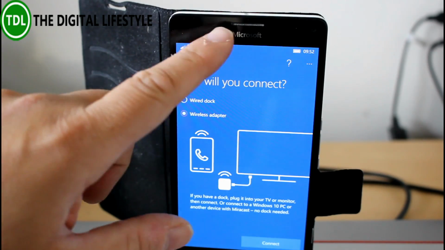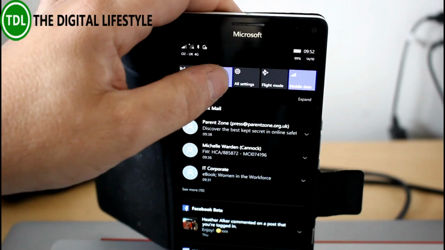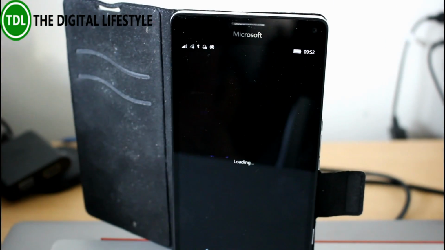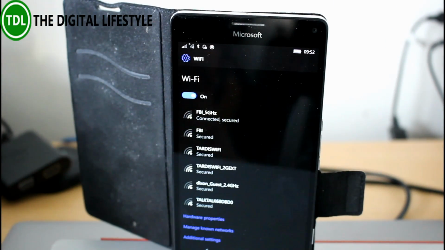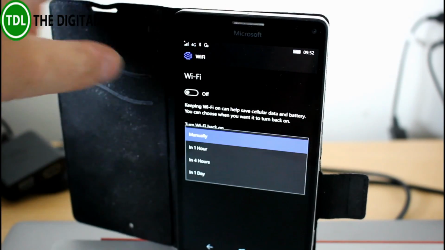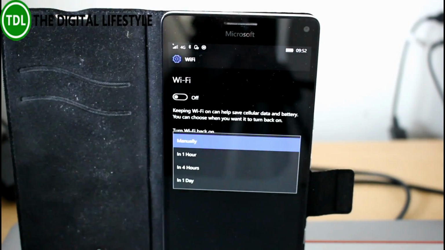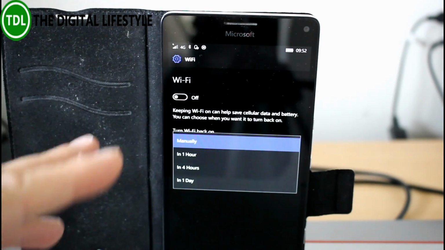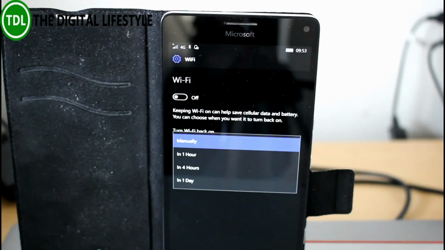There's a couple of changes to the Wi-Fi settings. I don't know whether we'll particularly see those on there, around the timing out of it. If I turn the Wi-Fi off, you can select when it comes back on. That's definitely there from the Windows Phone 8.1 days, I think. I didn't think it wasn't available, but obviously it is there. Microsoft called this out as a new feature, so it must be new.